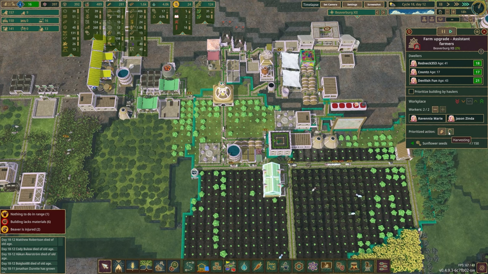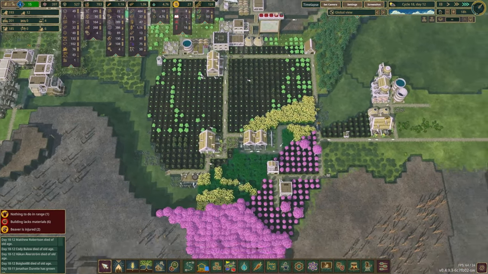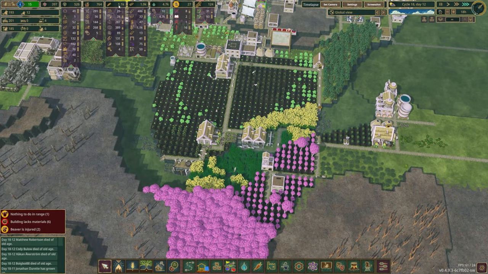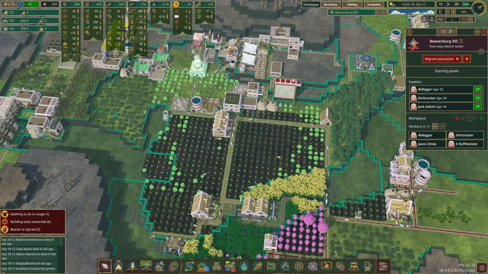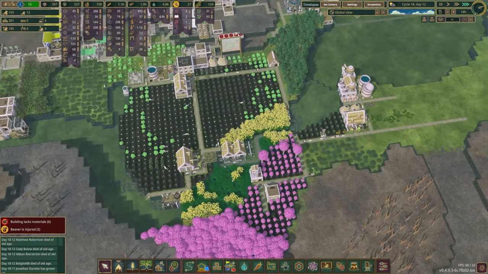So the farm upgrade, I don't know why I have them set to prioritize planting because they kind of can't plant anything. They just need to be harvesting. So we'll let them take care of what they need to take care of. Pay no attention to the 1100 food thing. That's very deceptive because most of the food is in the other district. Main district only has about 300. So we're working on it.